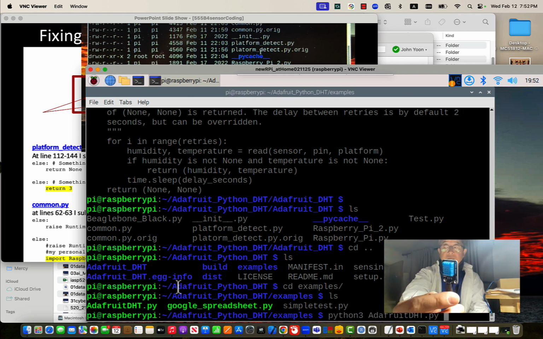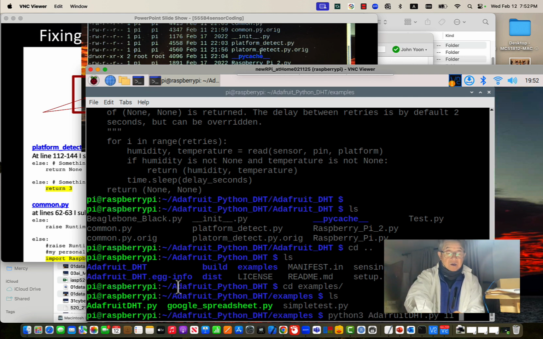This is a type 11. Okay, type 11, DHT, Adafruit DHT type 11, not 22, not some other higher levels. So I need to do here 11, and then the port number according to BCM.